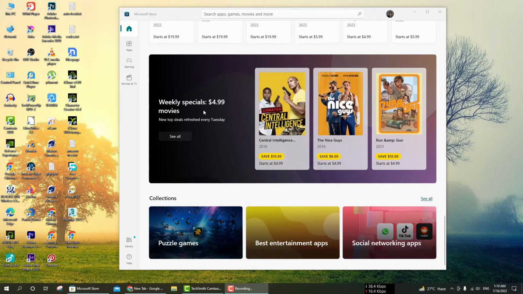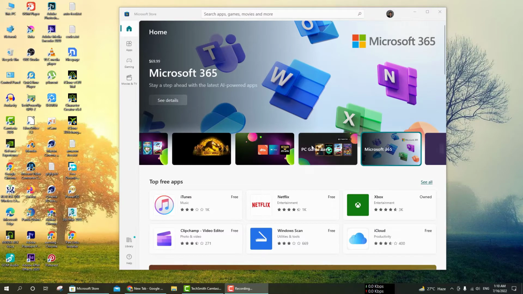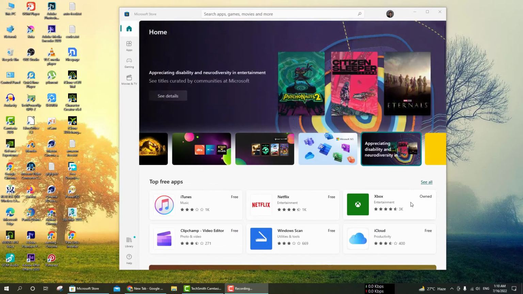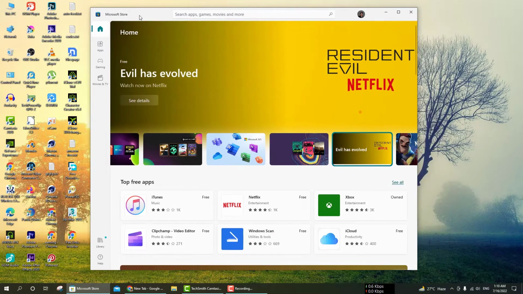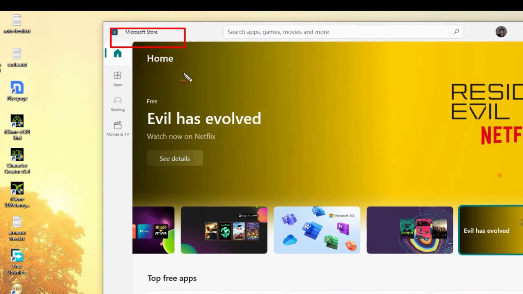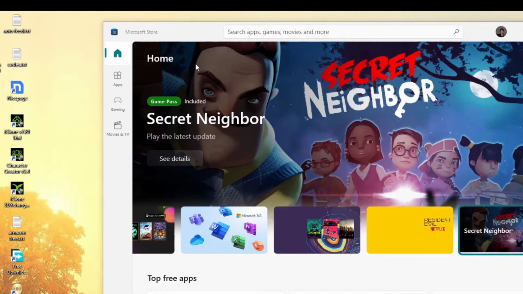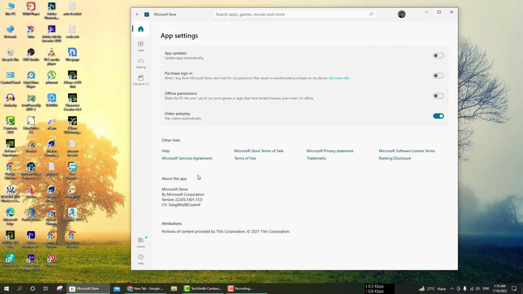Today I will show you how to change your Microsoft region. Many people have a problem with Xbox and other games: not available in your region, not available in their region. So what is the solution for this in the Microsoft Store? How can I change the country region in our Microsoft Store?